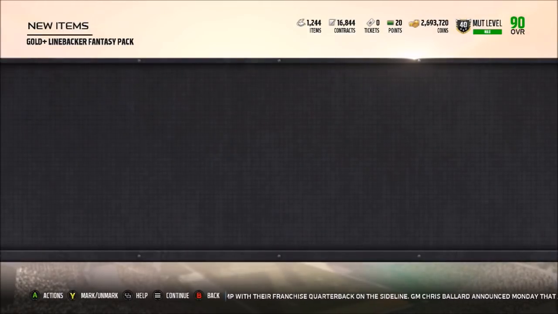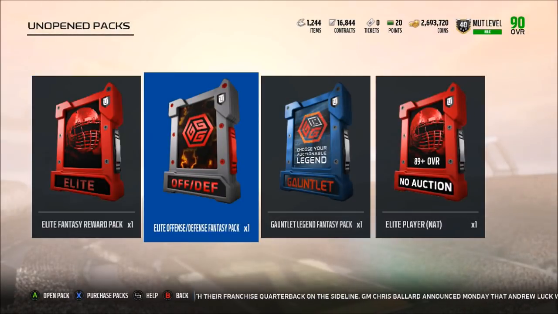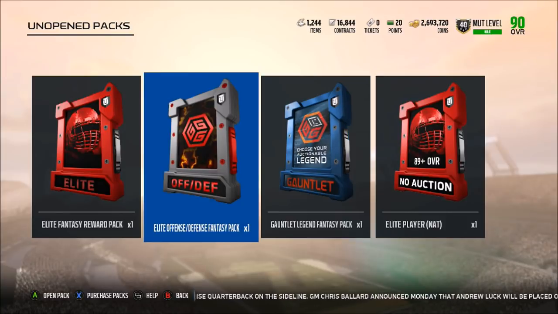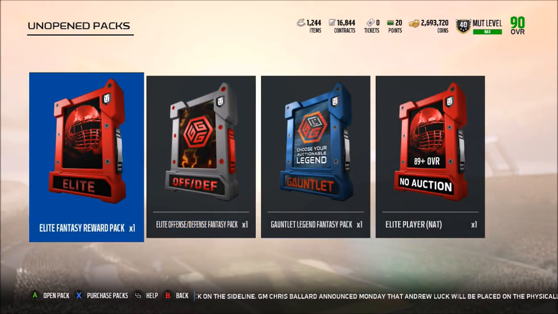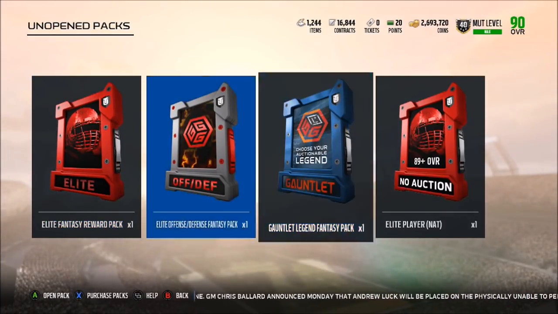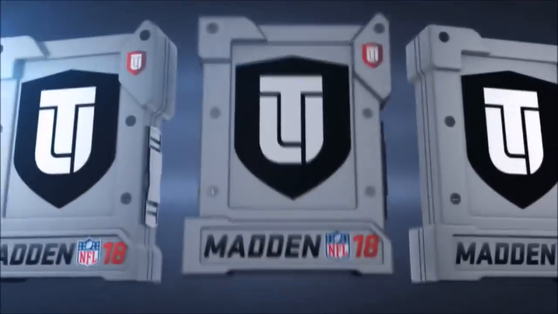And let's see what packs we have left. Unfortunately, we only got 1 elite out of the Gold Plus linebackers pack, so not the best. But we have an 89 plus elite player. We have an elite offense, elite fantasy defense, and we have an elite fantasy reward pack, which I'm honestly not sure what this is. And of course, we're going to save the Gauntlet Legend fantasy pack for the last. So let's get into the elite fantasy reward pack. I'm honestly not too sure what this is.